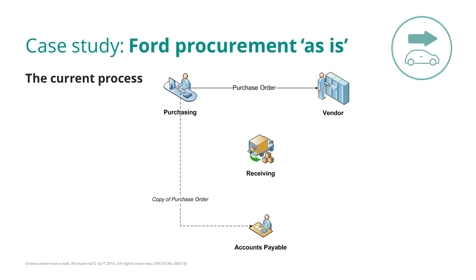The accounts payable department would receive this purchase order, and at that point basically do nothing other than store it. Eventually, the vendor would deliver the goods to another department, the goods receipt department. The receiving department would make a report of what is received, and that would be sent to accounts payable. Accounts payable would receive this receiving document and again do nothing, just store the document. The vendor would send an invoice directly to the accounts payable department at a later point in time.